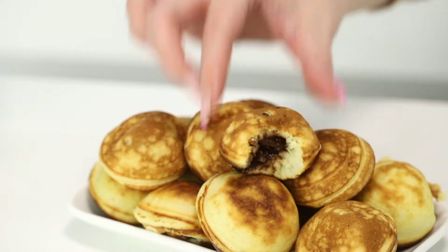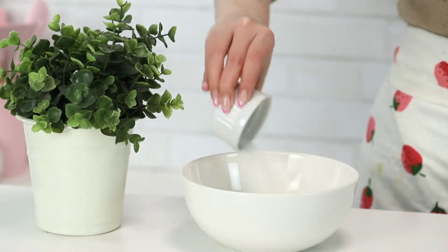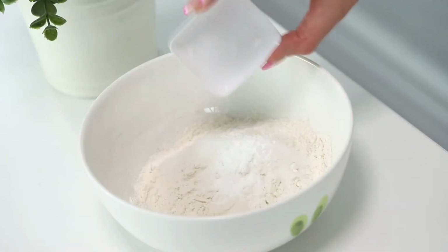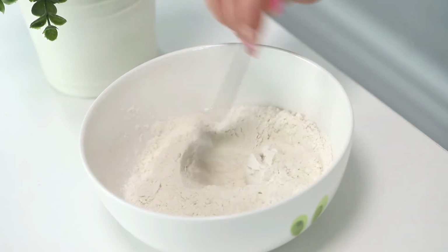So let's get started. First we're going to combine all the dry ingredients together in a bowl. I have the flour, some sugar, some baking powder, and salt. And I'm just going to mix that together quickly. Now we're going to set this bowl aside and work on our wet ingredients.